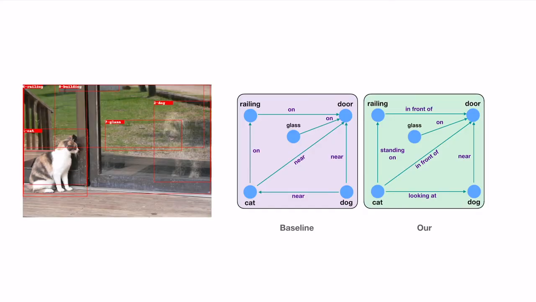Here we show an example of a predicted scene graph. A model trained using our framework is able to predict granular and informative relations such as in front of, standing on, and looking at, as opposed to on and near by the baseline.